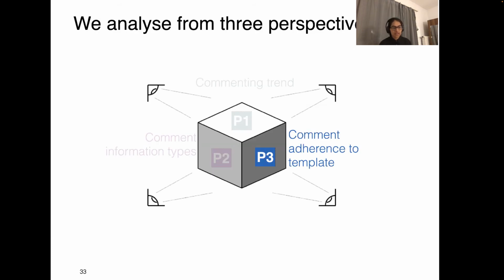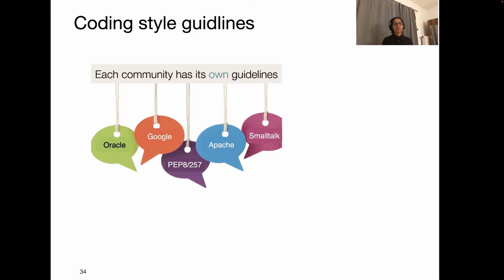Now we know how often developers are writing comments and what they write inside these comments. We then looked at whether, when developers are writing these comments, they follow some style guideline or not, and what guidelines they follow. Just to give a brief overview, coding style guidelines suggest conventions to developers for writing informative and consistent comments.